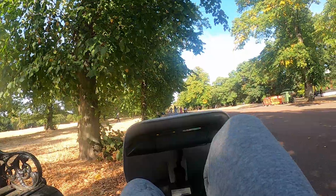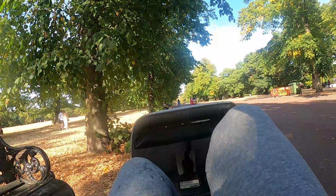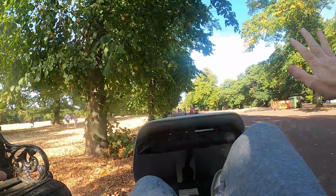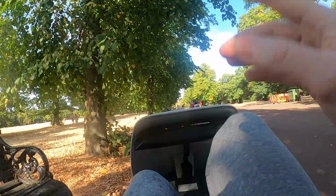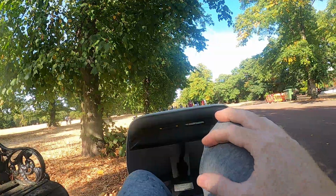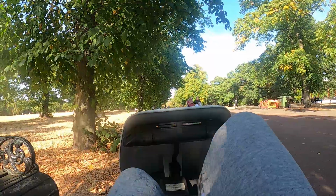I would have been 16, I think, just at the beginning of my sixth form. So I got him to paint up the top of the deck, and then I put clear grip tape on it. After that one, I did the same with every single deck. Instead of just doing some grip tape here and there and leaving the centre of the logo or whatever, I would use clear grip tape, put stickers over it if it needed any, and then clear grip tape the whole thing. Yeah, it looked funky.